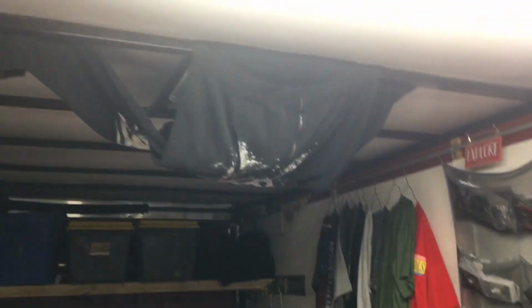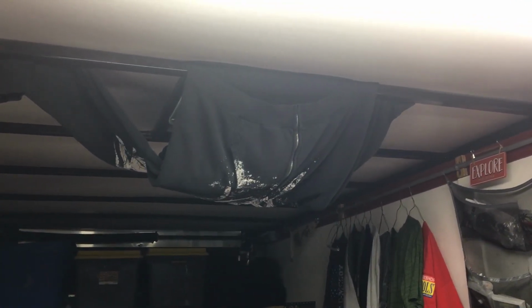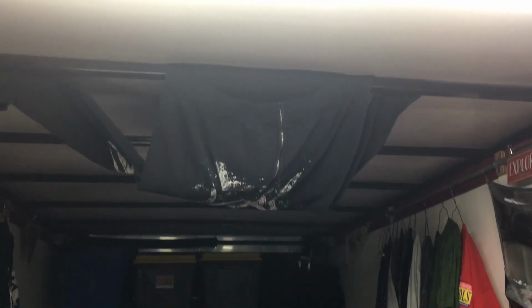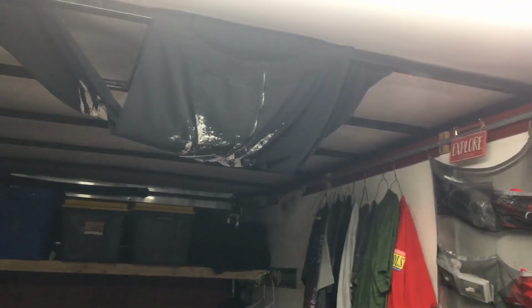And if you can see the little job Chris did, I forgot to make the cover for the vent fan, so early every morning the light comes in. So I was complaining about how bright it was or not being able to nap in the afternoon, so Chris rigged up one of the hooded sweatshirts over the vent fan, so it is so dark in here with that on there, but that's just a temporary rig, but hey, it works.